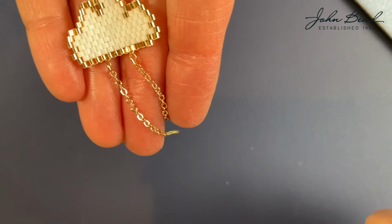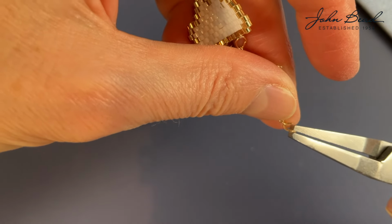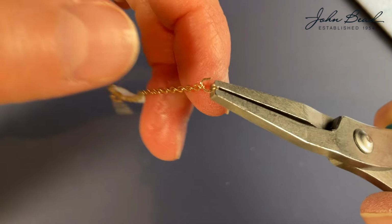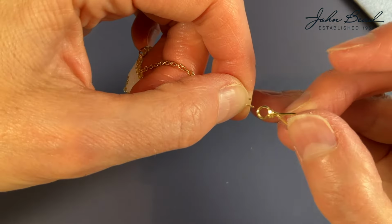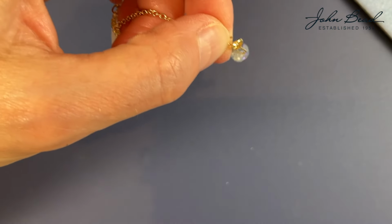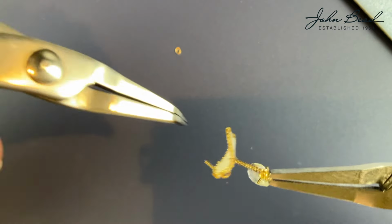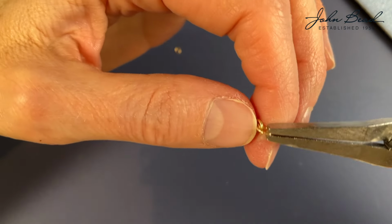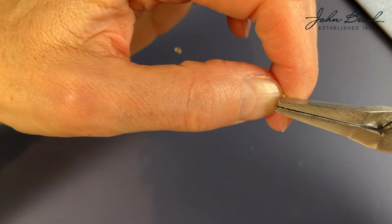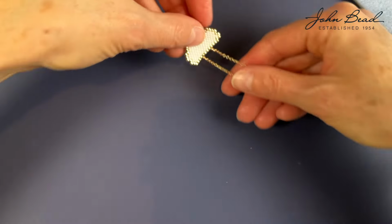And I'm going to get the earring back now. Okay, so bottom of the chain. Just come along and get the jump ring to go through it. Then I'm going to go ahead and put on one of my brios. And close it. So there's one side done.